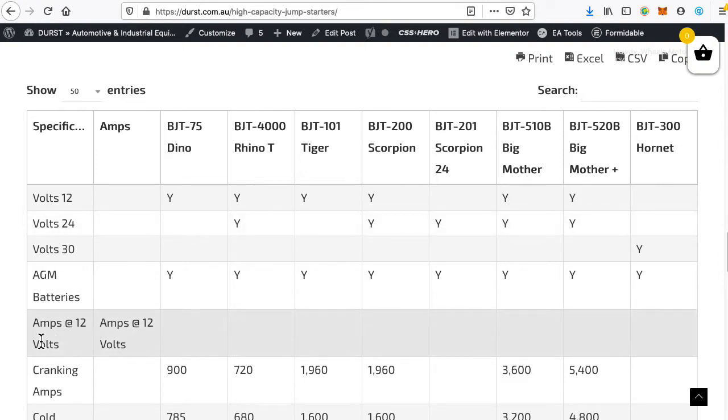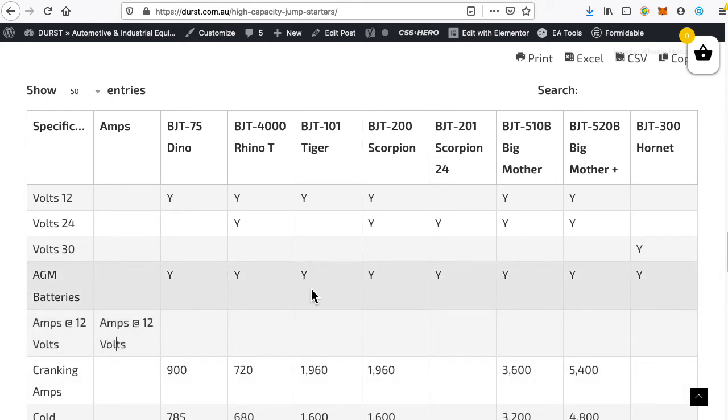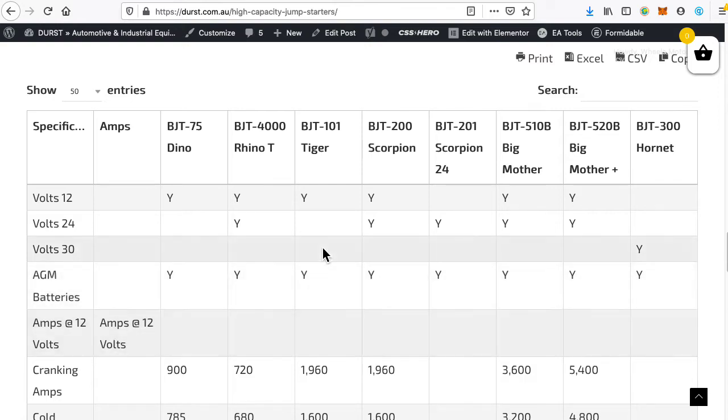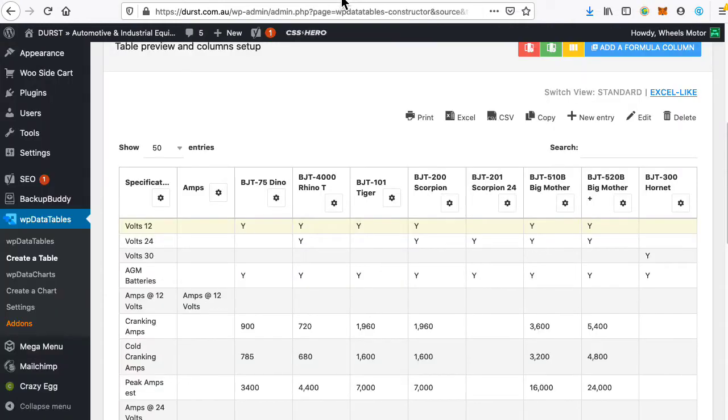Now, what I wanted to do was merge these cells across here, and I've been told from their support team that it doesn't merge cells, what it will do is group columns, which seems a little bit confusing to me, because I've tried to group columns.